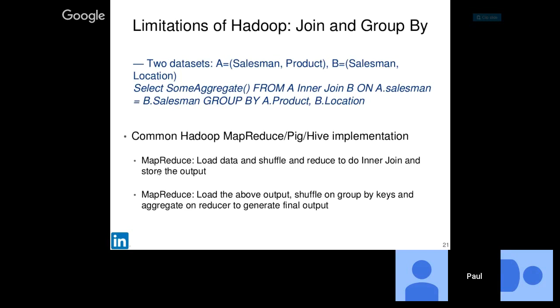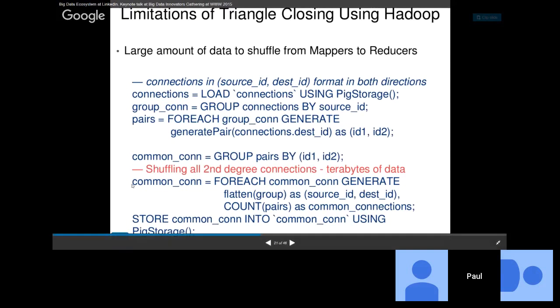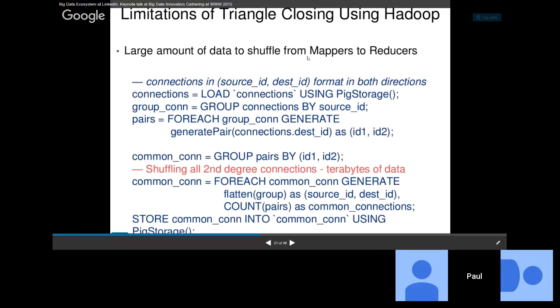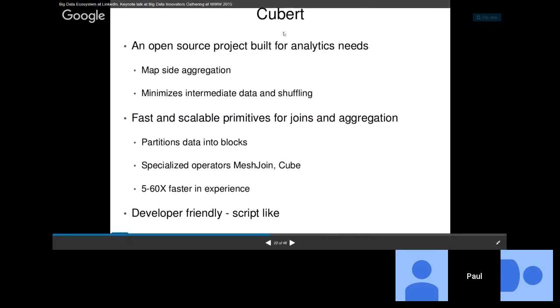So Qbert comes along and comes up with a solution. This isn't going to add a lot more to what we just looked at, so I'm going to skip past this, but it's in another Pig script, basically similar layout, load, group, foreach, store. So the main point is at the top of that slide, obviously, though, large amount of data to shuffle from mappers to users. So like hitting the disk 5 times. Like, can I do that more efficiently? So this is where Qbert comes in.